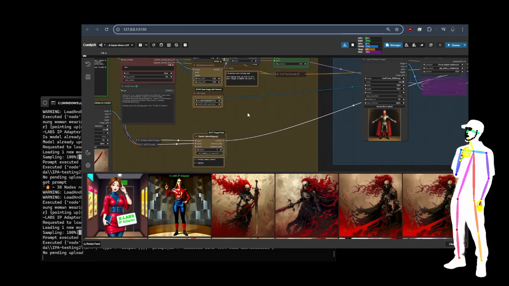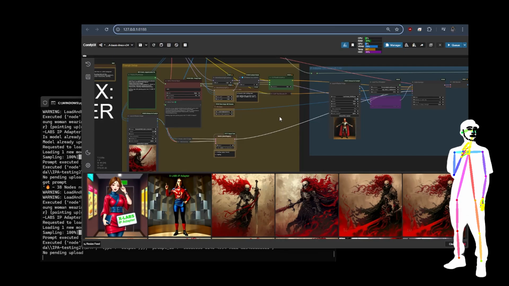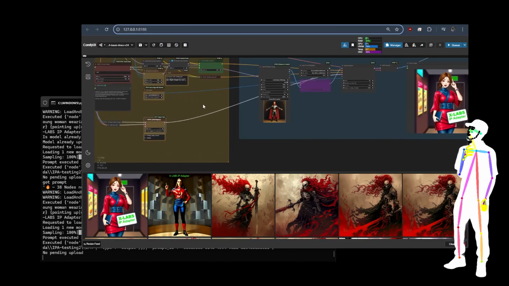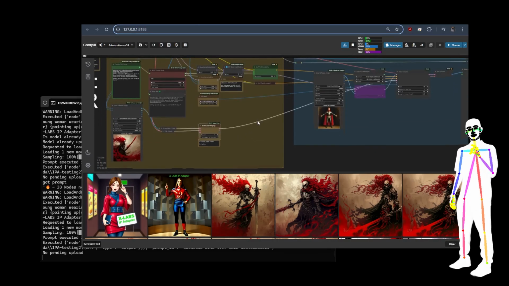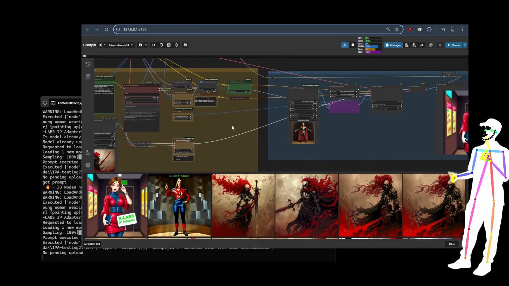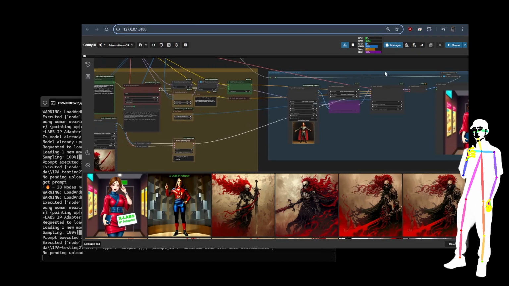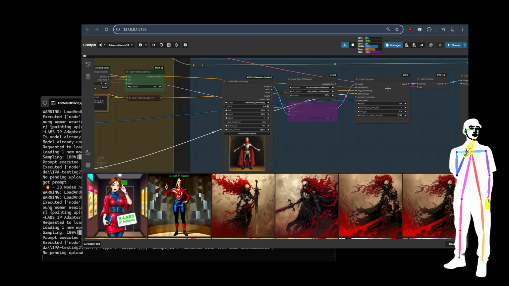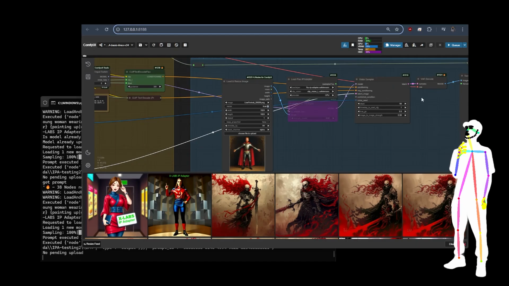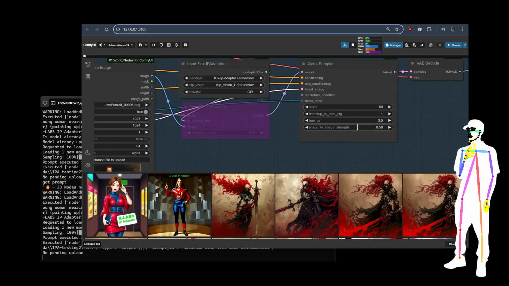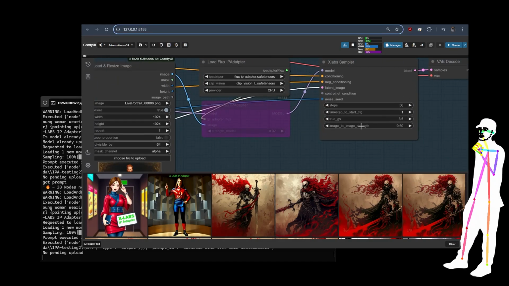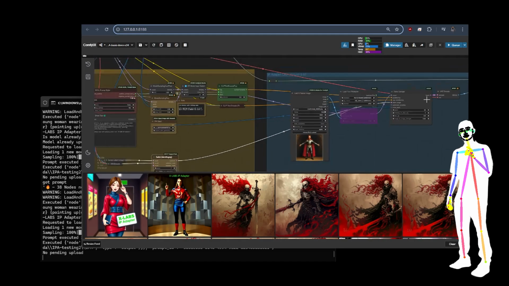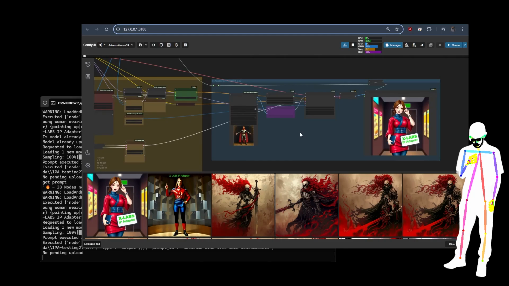It's also going to automatically switch the denoise preset for image to image, unless I deleted it. Looks like I deleted it on this one. Okay, so I'll have to remember to put that in. So where's the denoise then? Ah, yeah, that's right. I remember now. So something important to note. It doesn't have denoise. It has image to image strength, which I thought was the opposite. Maybe I'm wrong. But the point is image to image strength is the denoise. Okay. 0.5 is 0.5, whichever way you slice it.